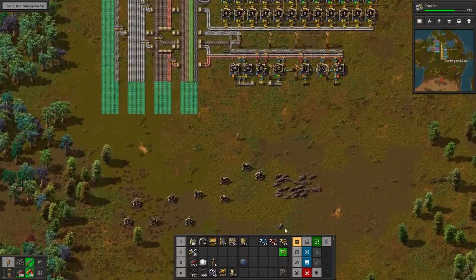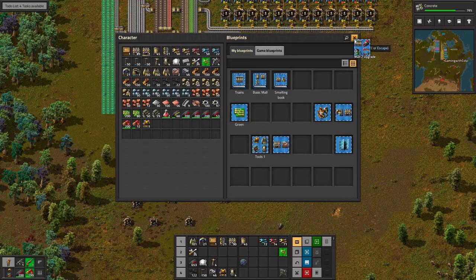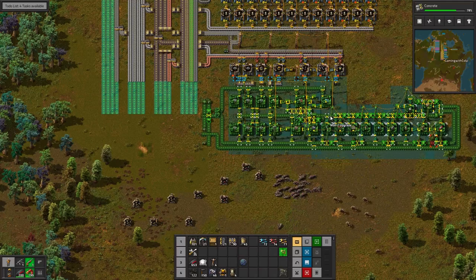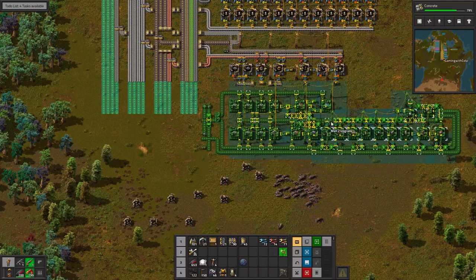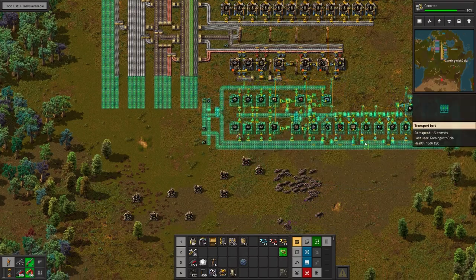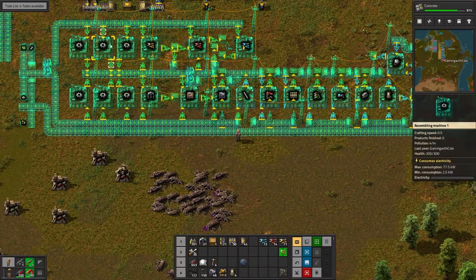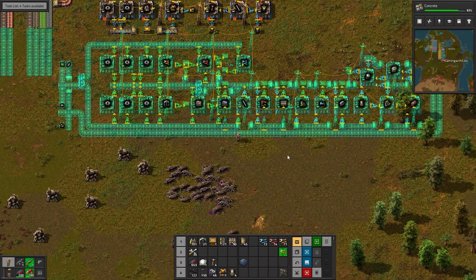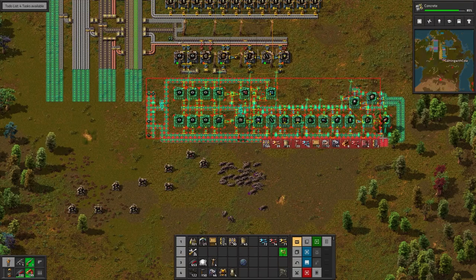And then we're going to go blueprint, basic mall, this one. So this is my grand design, okay? Oh, we're going to have to change it. Oh no, they're gonna demolish it. Awesome. So this is my grand design. This is my train one, okay? And so this has everything train related. Oh, it also has those. That's right, I had them on the same thing. I made like a mega one. Oh no! No, no, no, I did that totally wrong. Hold on. Hold your horses.